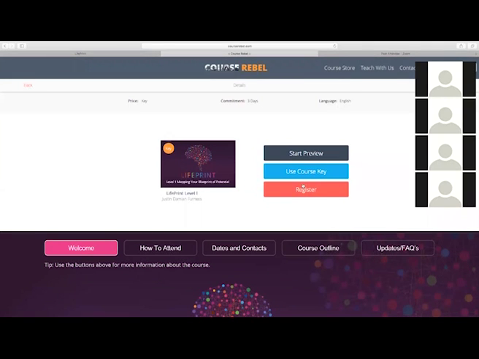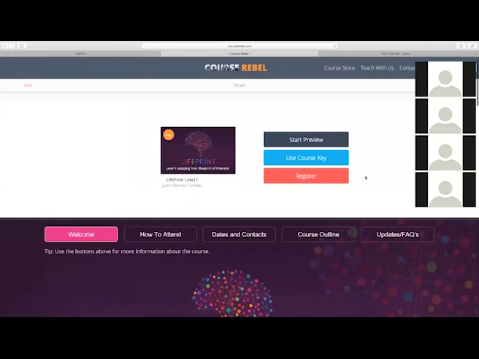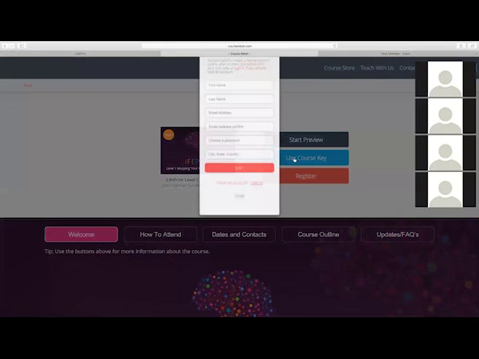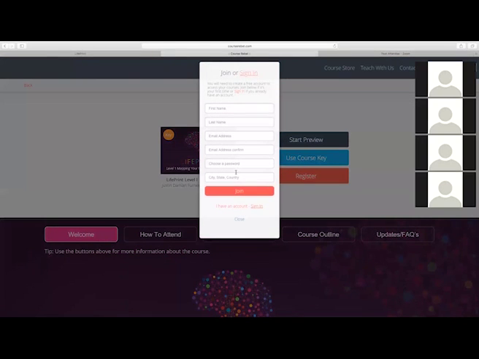And so what will happen is you'll come in and you will use a course key. First, you'll have to register an account. And once you sign up and pay for your membership and for the resources online forever, you'll always have access to them. You'll never lose them. And so once you receive your key, you'll come in and you'll say use course key, and then it'll ask you to join up, and you'll just fill in your information.